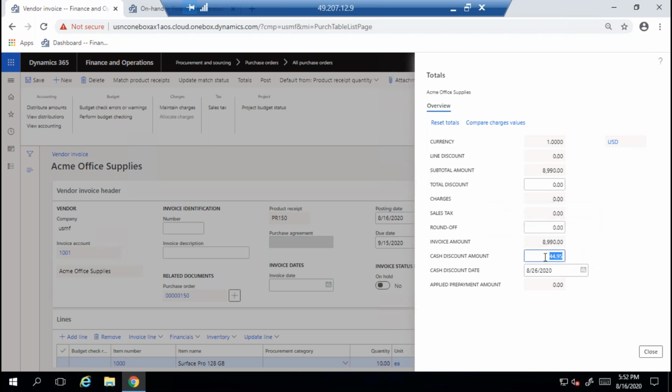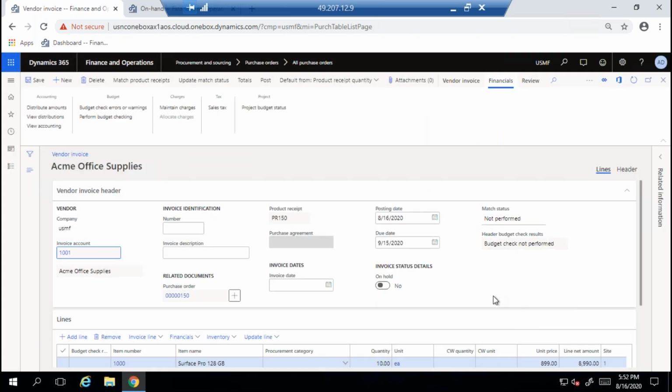This cash discount is not applicable for you. If you want I will explain later, but this cash discount is for the finance part. So the total amount is 8,990. Actually this invoicing will be done by the finance team. Invoicing will be validated by the finance team. But you need to understand it, because it is a part of the continuation. Click close. So it was tallied, everything is fine.